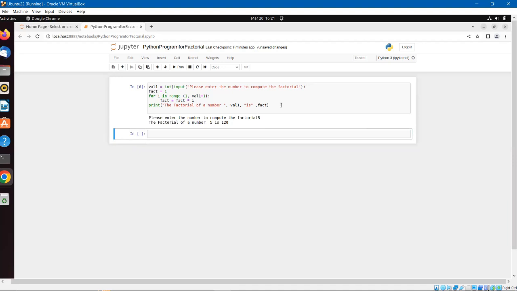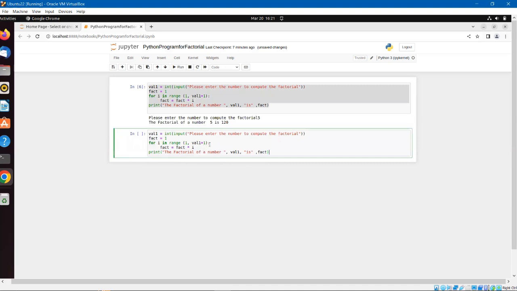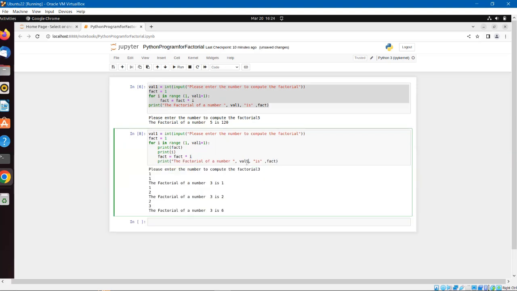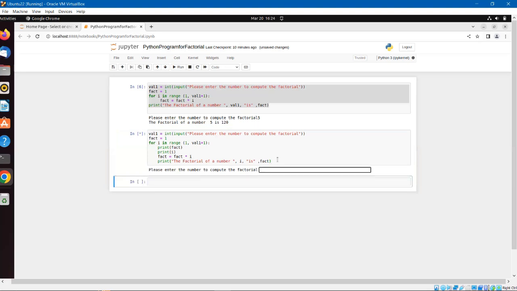Very simple. What I need to do is I'll print the values before the computation. So let me go ahead and copy this and I will print the values before the computation. That will help us to know. I'll print fact and I will print i. Why am I printing i? Because I want to know how the values are getting iterated, right? One more thing I need to do is bring this print also within the loop. Otherwise, there'll be an issue. I'll say for each of the i's. Let me see if it takes care of this. Let me enter this. Yes, say 3 now.